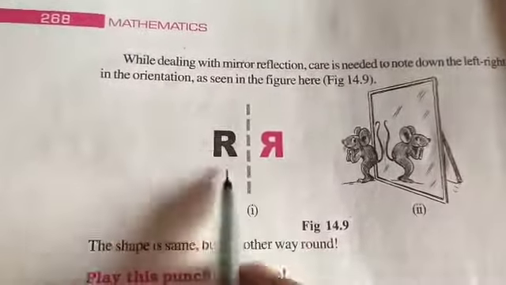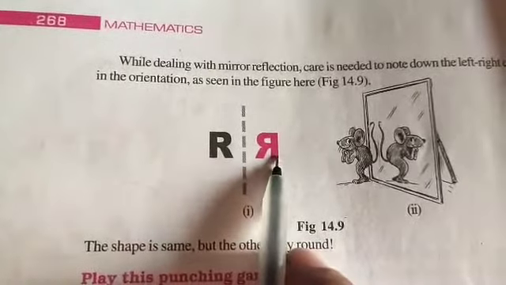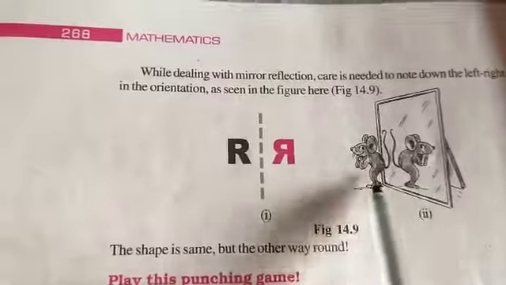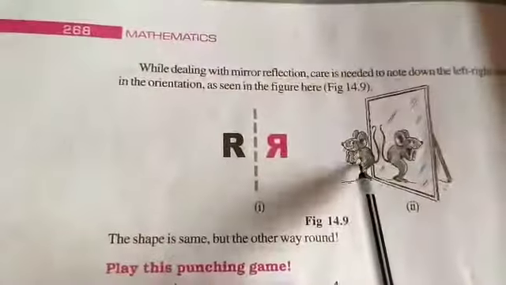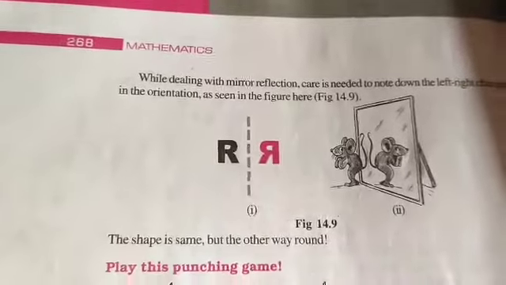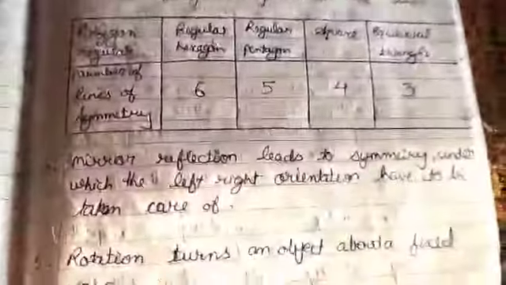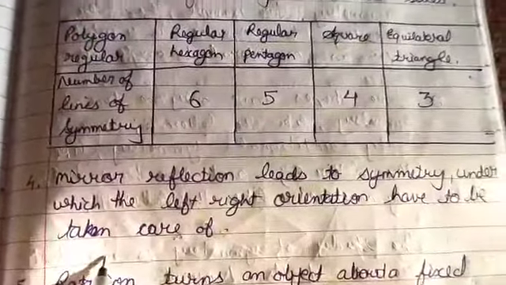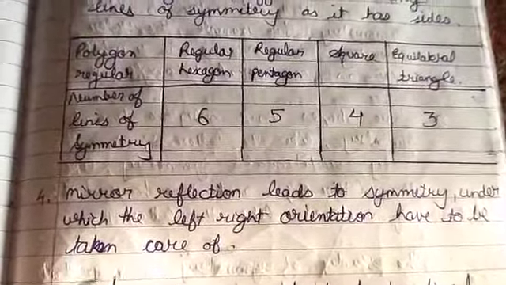Now if we take another example, if we see R, when you put a mirror in front of R, it will not look similar. The right and left combination, see here a monkey, it does not look similar, they are facing toward the opposite direction. Here also they are facing toward the opposite direction. So in mirror reflection, the image should look exactly the same, its reflection should fall the same.